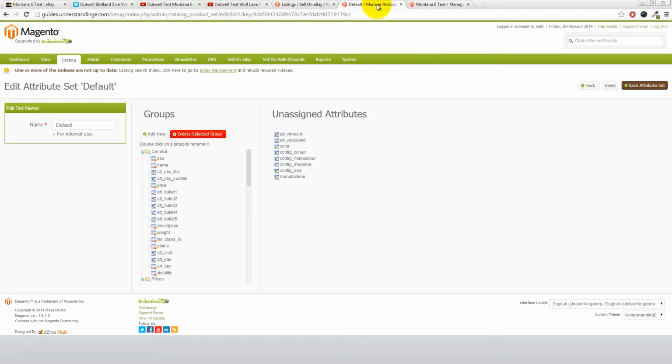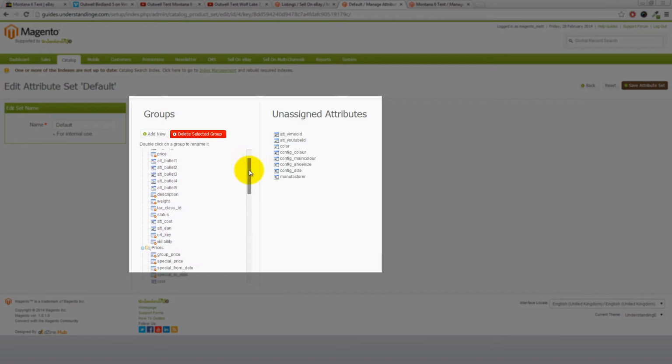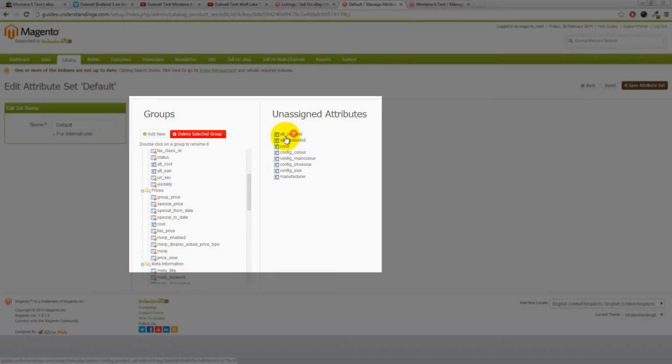So jumping back to our attribute settings in Magento. I'm just going to scroll this middle bar down a touch. And where it says ATT underscore Vimeo ID, I'm just going to left click and hold my left mouse button down, and I'm going to drag and drop it underneath visibility. And I'm going to do the same for the YouTube ID as well. In fact, I'm going to pop that one above, like so. So now it says URL key, visibility, and we've then got those two Magento attributes, like so.